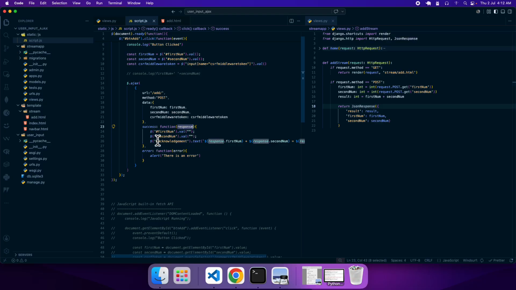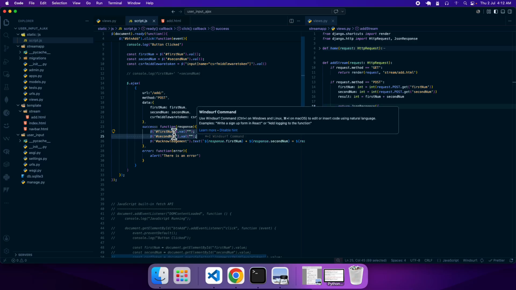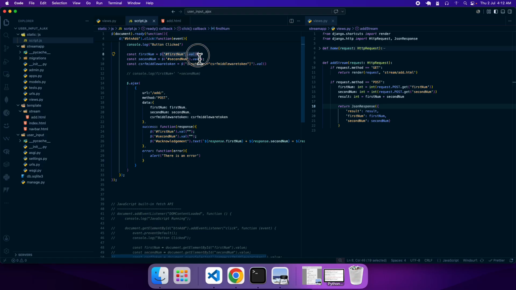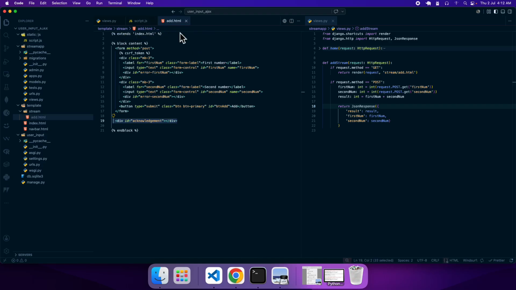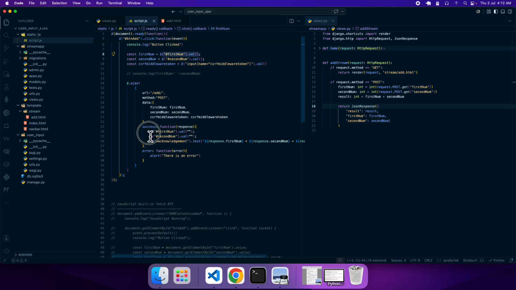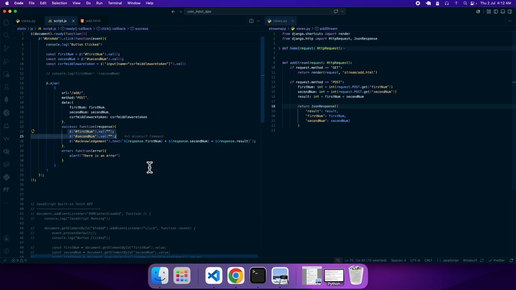Well, what I have done is I have removed the value given by the user in the first num and the second num text boxes. For that reason, I've given a call to val. Whatever value was inside this particular DOM element, I mean this HTML page, whatever input the user gives, I'm clearing off because I don't want to keep them. If you want to keep them, then don't write these 2 lines. Okay, great.